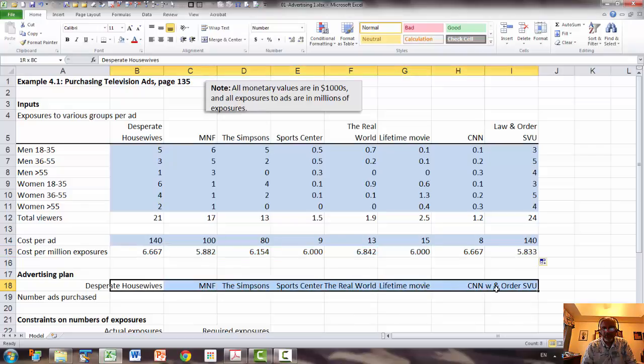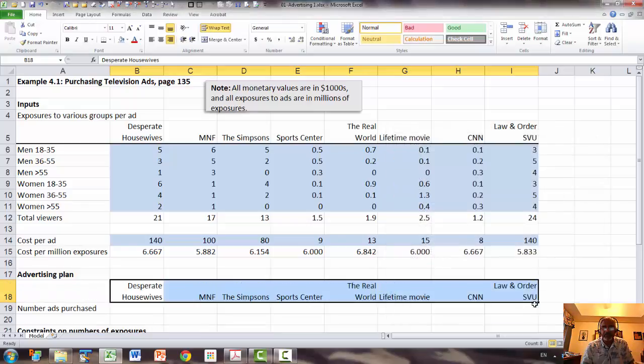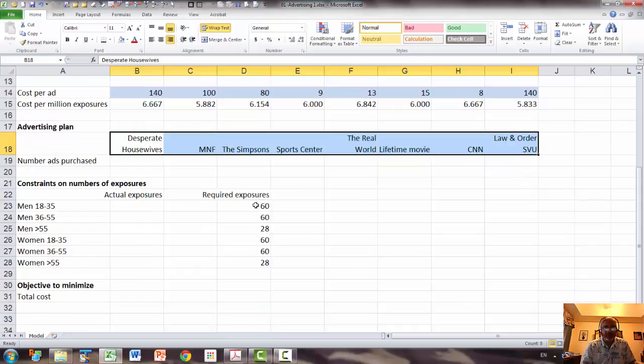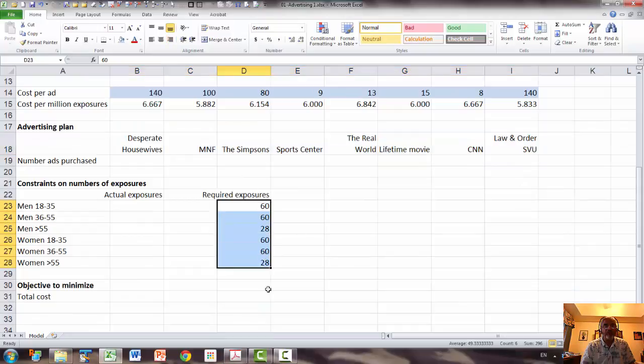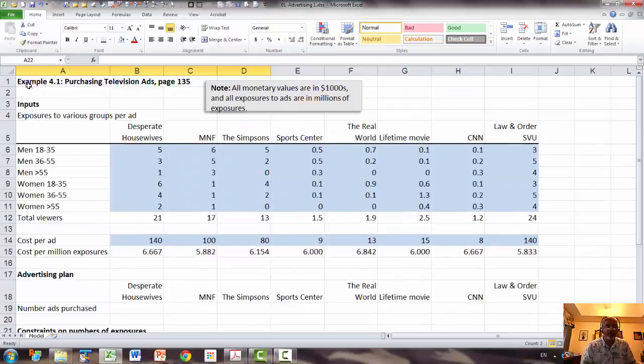Now let's wrap text. Now here are the required exposures that we have to meet, and that again is given information. And we have to figure out what the actual exposures will be and the total cost. So we have to set up those formulas to complete the model.